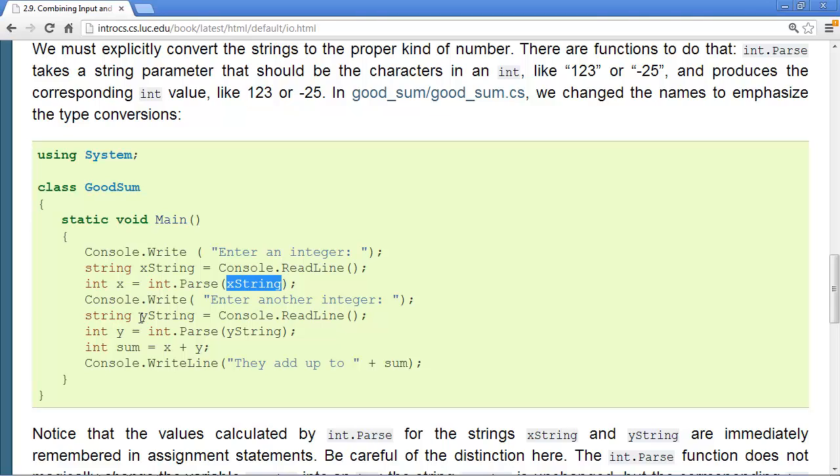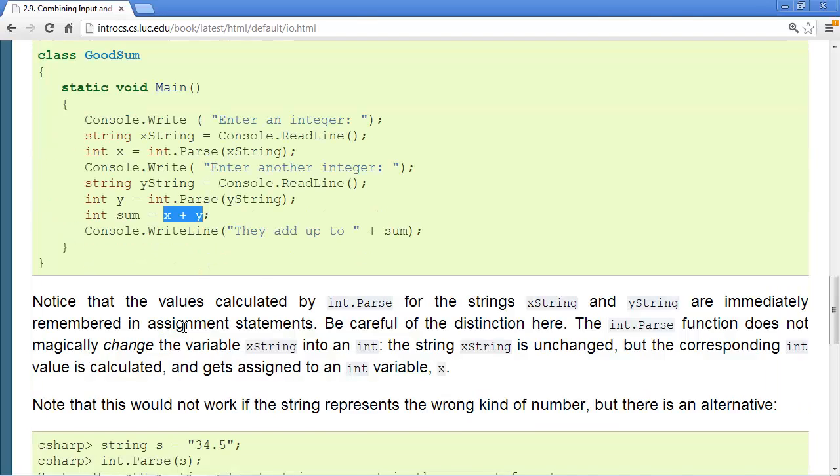And then similarly, I return a y string and convert that to an int y, again using int.Parse, this time with the y string. And the rest is the same code, only now it makes sense. Sum is now an int, and we're adding two ints, which will give us normal arithmetic, and this should work fine.